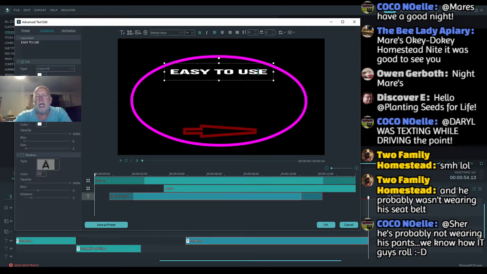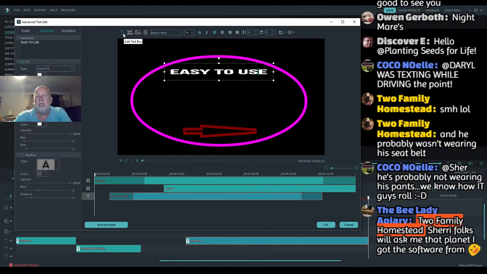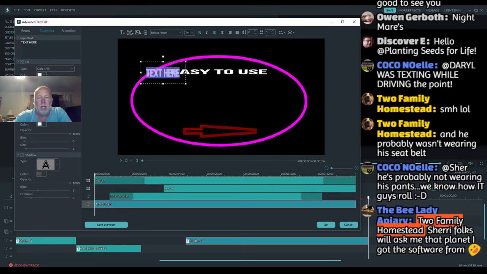So now if I highlight the text and I want to add text, that's the first little box up here on the left. That comes back in with what was originally in that other box.